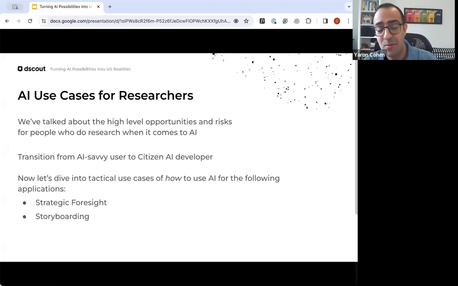But then to get to the point where you're a citizen AI developer, you have to have a few more skills. I would recommend having a basic understanding of how AI works, at least at the conceptual level, because you want to understand how, let's say, the editor in ChatGPT that enables you to essentially build all this application works. Once again, you don't have to understand coding, you have to understand prompting at a bit of a higher level. And you also have to have some good critical thinking skills, because you're going to get output from your Gen AI tools. And sometimes it's not going to be the best output or what you wanted right away. So you need to be able to understand how to evaluate this and what you need to do next to get to the place where you get a good output.